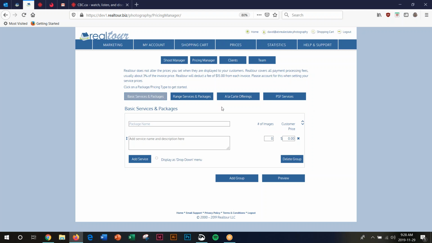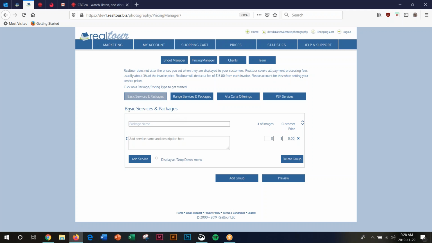All right, so I'm going to take you through each of these just quickly so you can see how it works. And then we're going to log into I have a fake photography account set up for myself and I've got stuff filled in for all these, and that'll be easier for you to see, visualize how you can set up your own pricing, okay? But for now, we'll just quickly go through these.